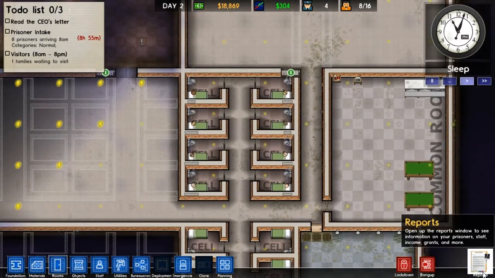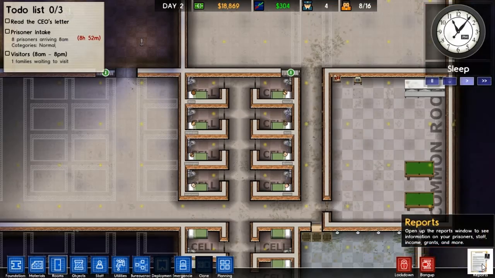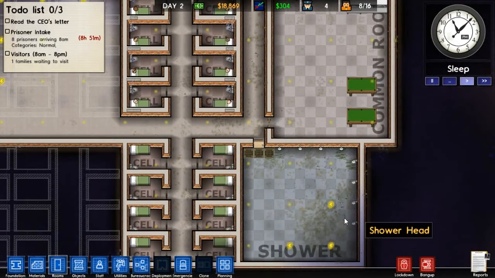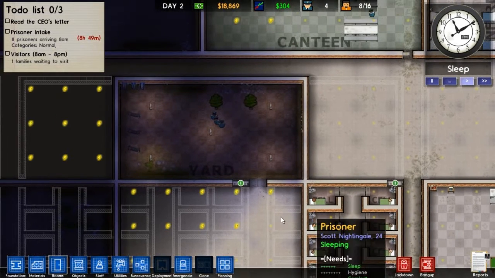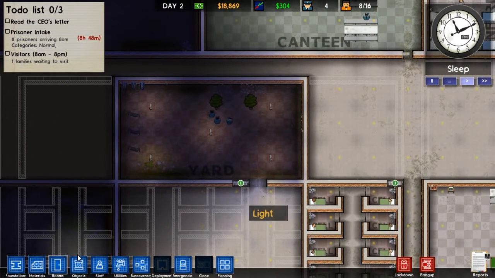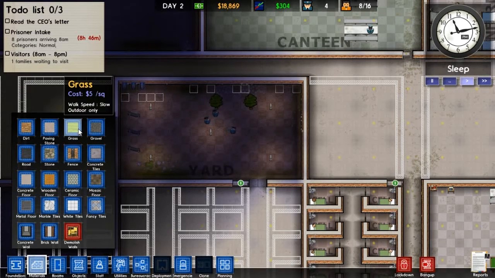So, hopefully nothing will go wrong in the middle of the night. They're taking care of sleep. Their hygiene is kind of getting up there, but I've taken care of the shower situation. They shouldn't have any problems come morning. Alright, so while these guys are sleeping, what can I do right now? Materials. Dirt. Wasn't there grass? Walk speed slow.